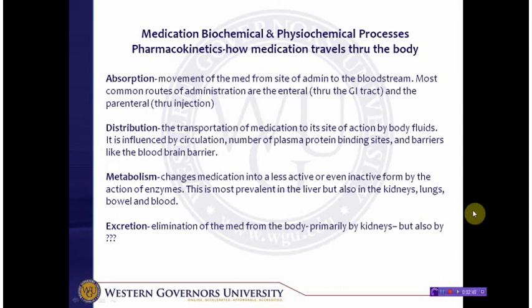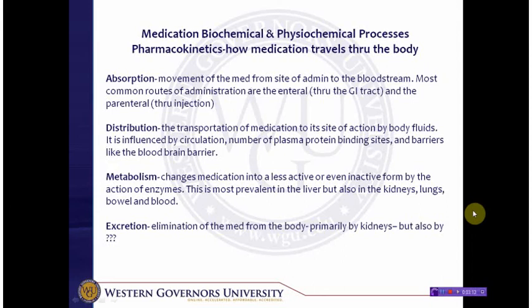Parenteral is, if you look at medical terminology, para is about or around, so you're going around the GI tract. So parenteral would mean basically the other routes besides through the GI tract. Whatever acronym you need to come up with to help keep those straight, do. I always found them confusing. Hopefully you won't.